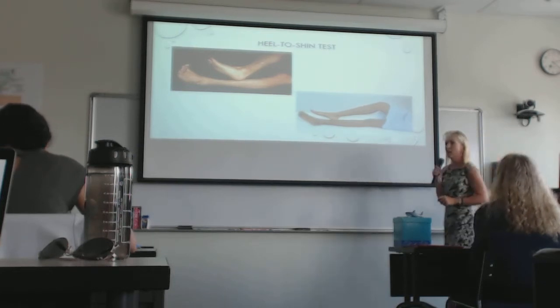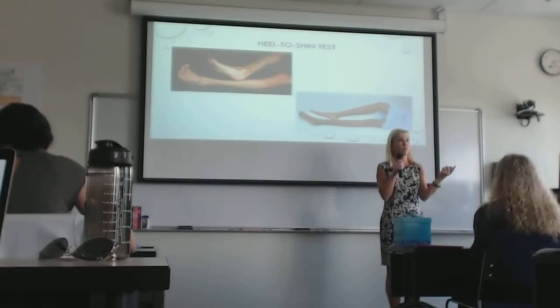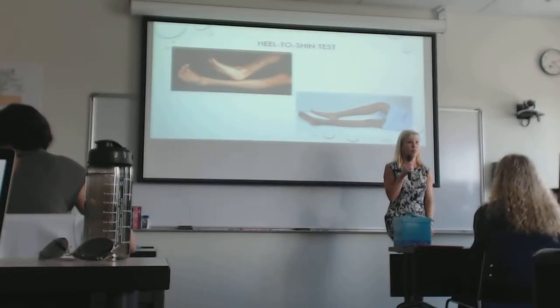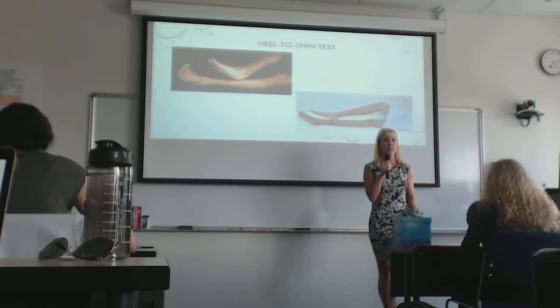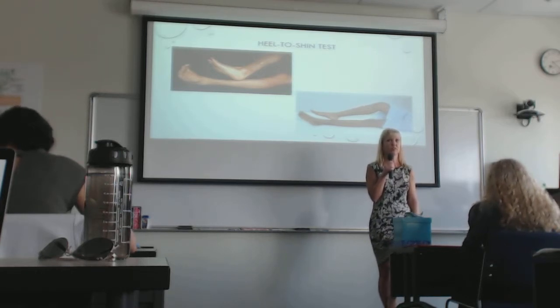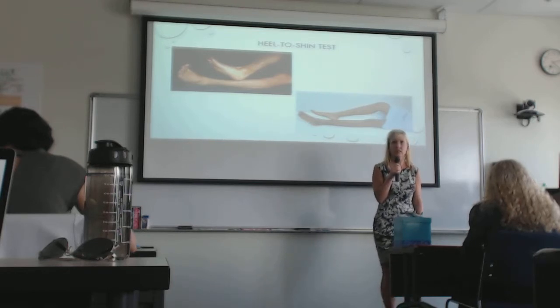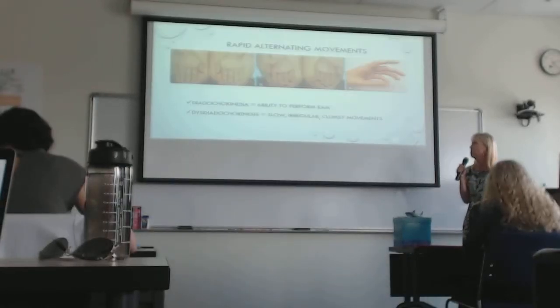So heel to shin. It's a similar thing to finger to nose, but you have them put their heel on top of their shin. They should be able to run it all the way down to essentially their ankle and all the way back up. Then you have them do the other leg. You would be amazed, especially with stroke patients, their foot will fall off the side of their leg because they can't keep it straight on the top of their shin.